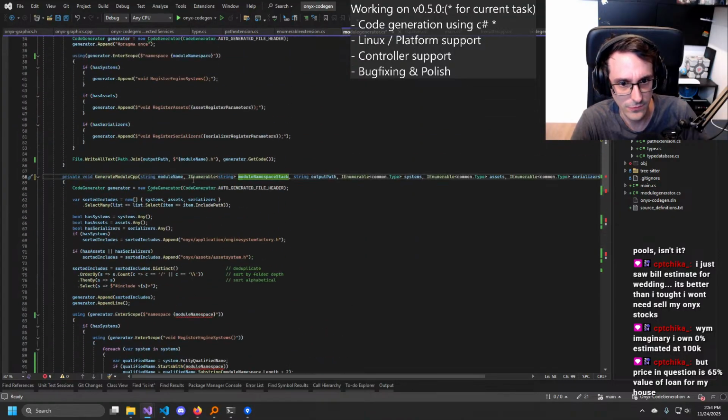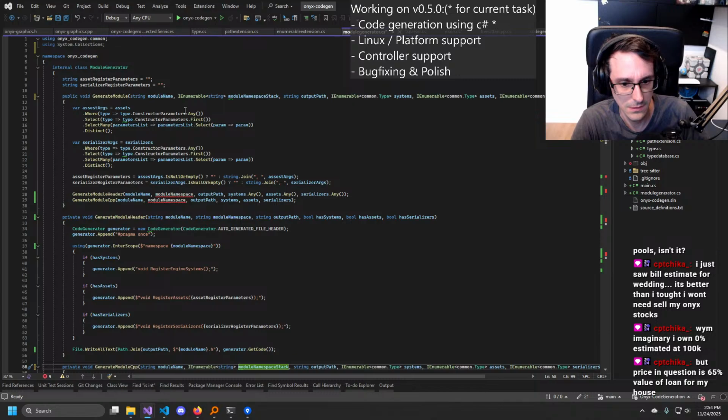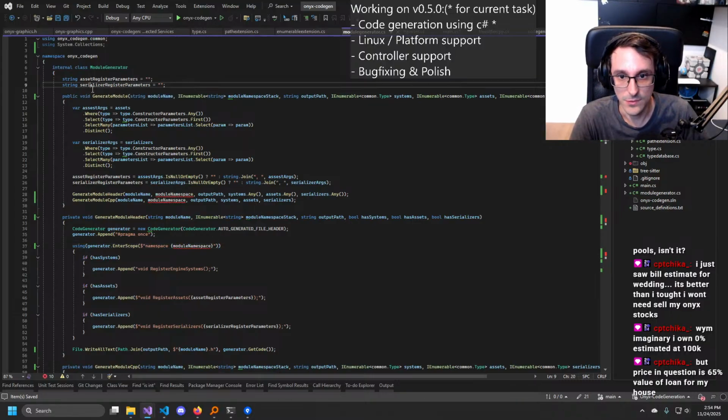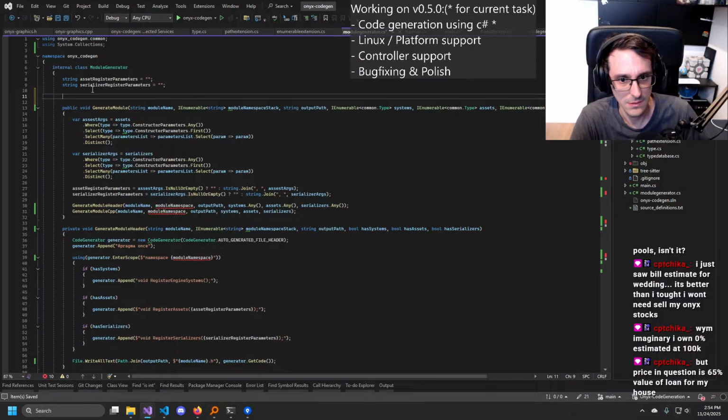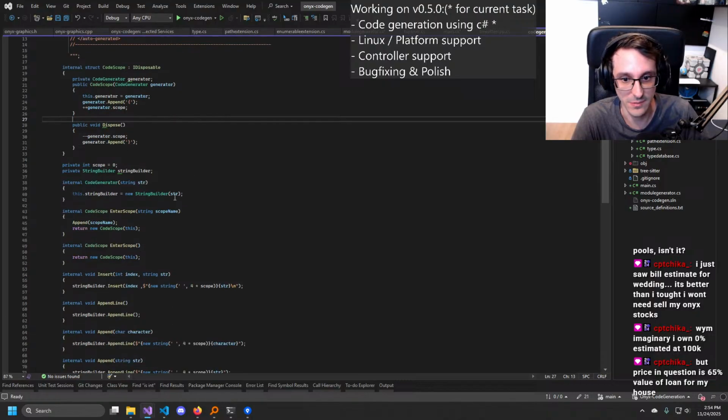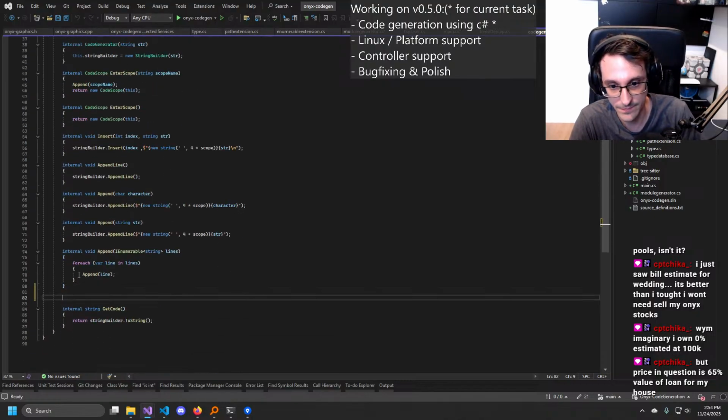Is that everything? Oh, here as well. And then let's do here maybe. Or do we put it in the code generator? Maybe it's part of the code generator. It might be something that we want to use all the time.